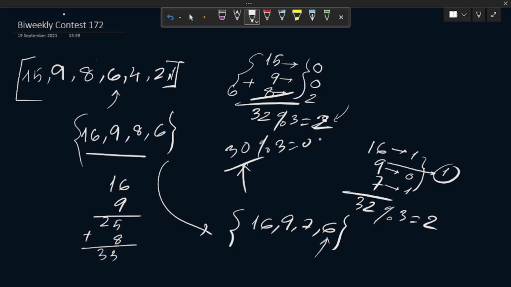Or we can replace 7 with an integer that is going to give us a remainder of 2. So this 2 can be added to get a remainder of 3. That means the remainder 0.